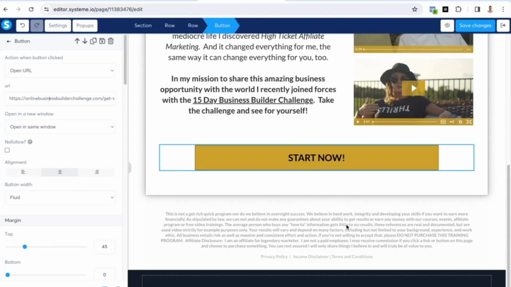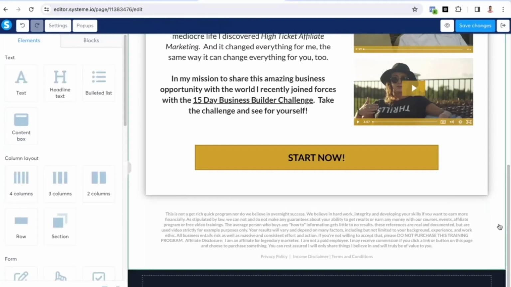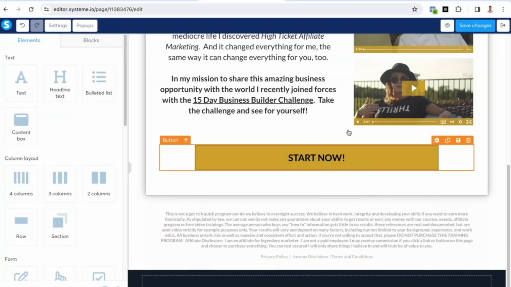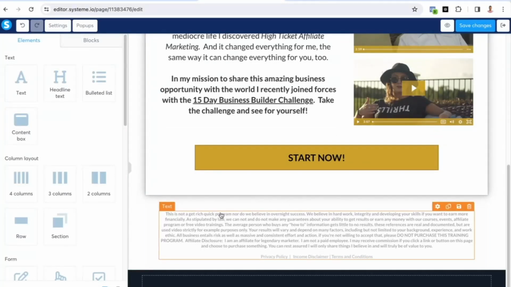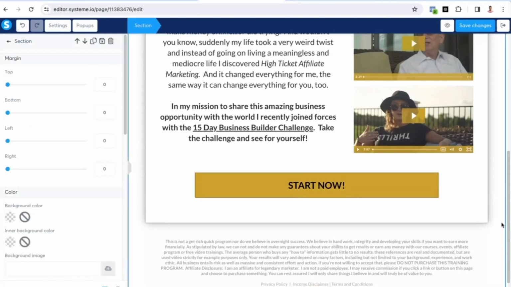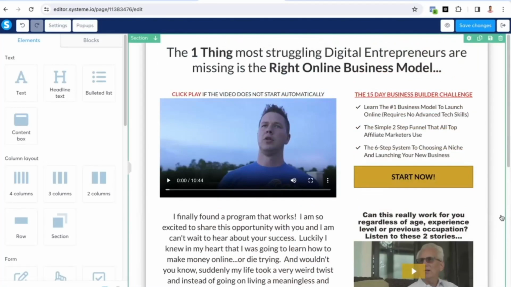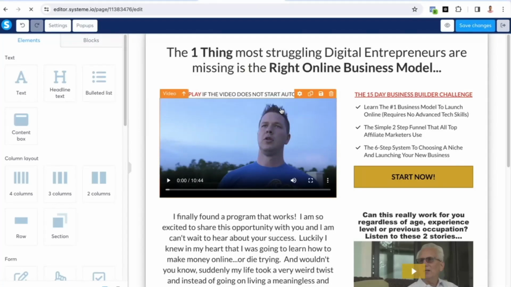Okay, you can leave this stuff here at the bottom. The FTC likes to see that, and of course, Legendary Marketer wants to keep everything nice and clean. Make sure that you have your income disclaimer and terms of service, all that good stuff, on every page that has their name all over it or promotes their products. All right, so that's the bridge page.